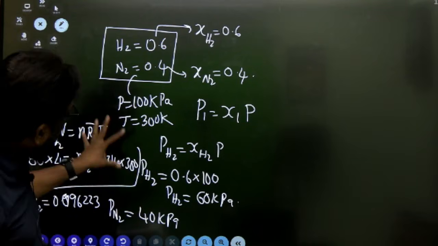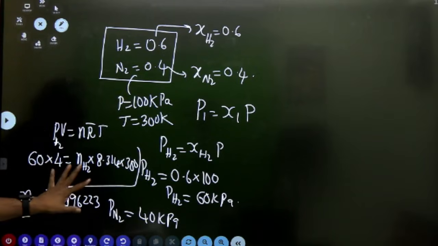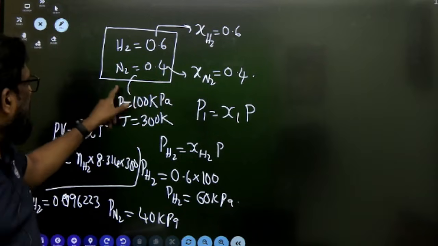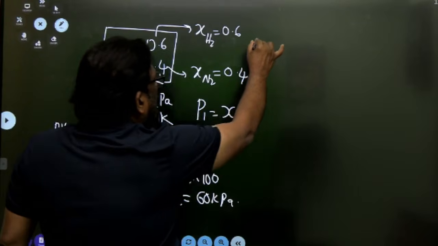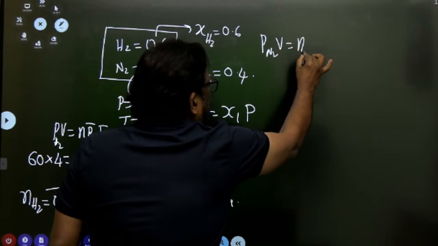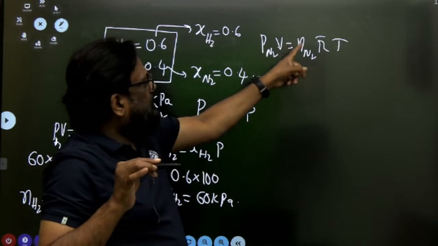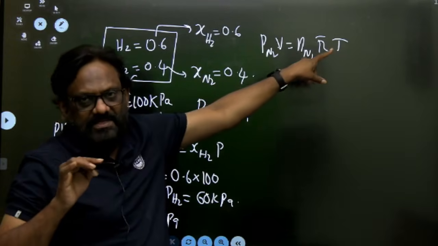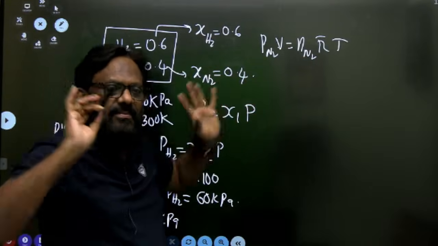वेरी गुड. ये याद रख लेना सर, this is the number of moles of hydrogen in this. So can I calculate the number of moles of nitrogen? Yes, आप बिल्कुल कैलकुलेट कर सकते हैं सर. कैसे? इधर देखो, P of nitrogen V is equal to N of nitrogen R bar into T. Don't write V of nitrogen because nitrogen is occupying the complete volume and the complete mixture is at the same uniform equilibrium temperature.